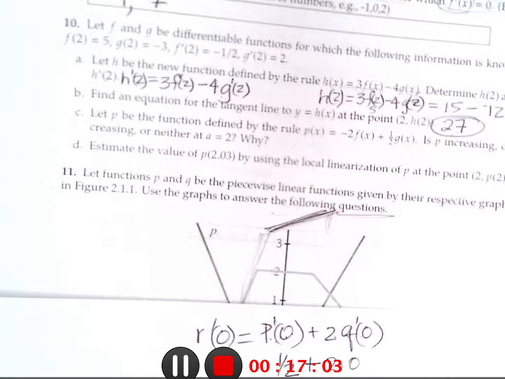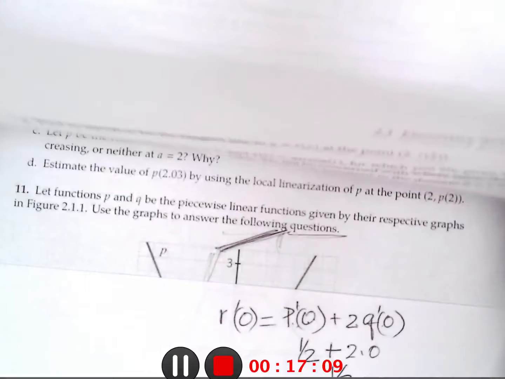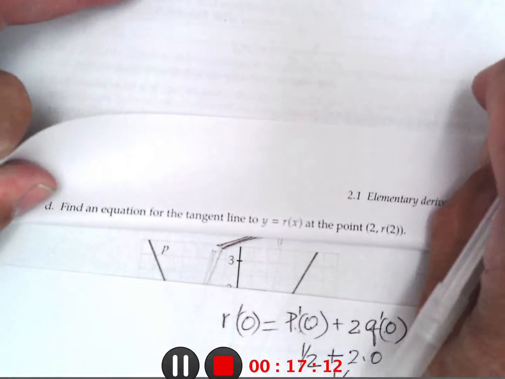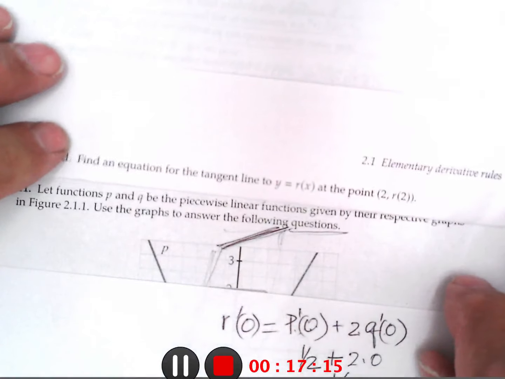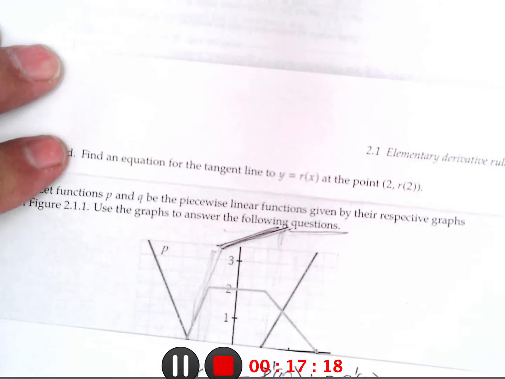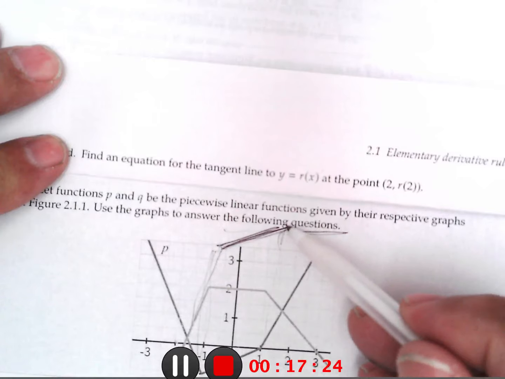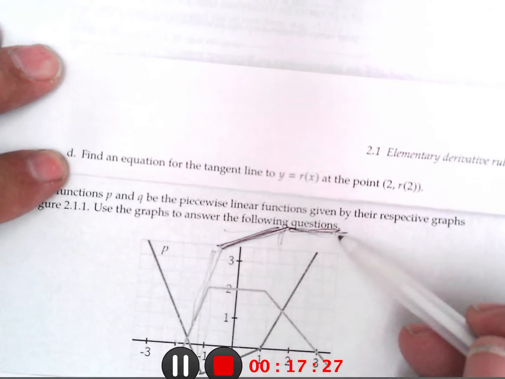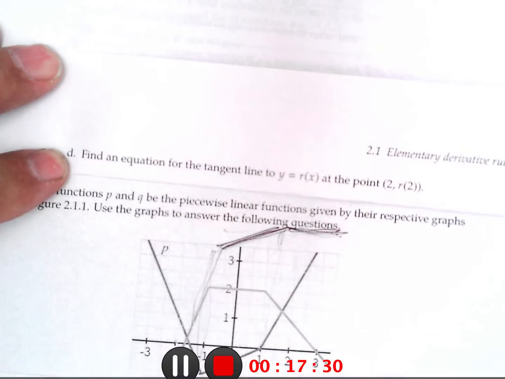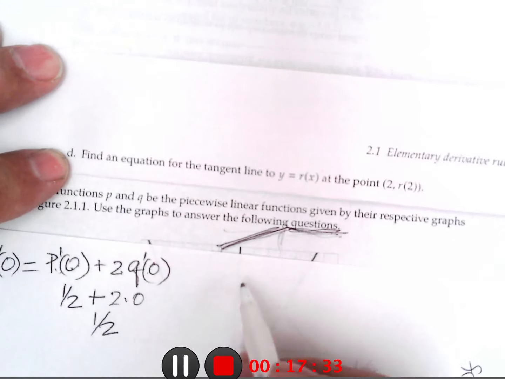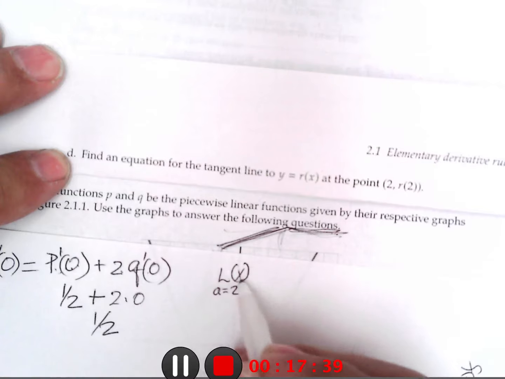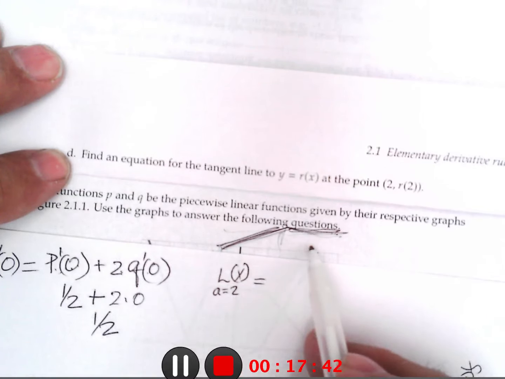And finally, part D. It's on the next page in this printout, so I'm going to put it up above. And it says, find the equation of the tangent line at 2, r of 2. Well, there we found out it was just 4 all the time. But let's just do it. L of x, the tangent line, would be r prime at 2.